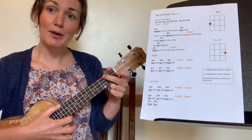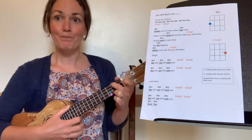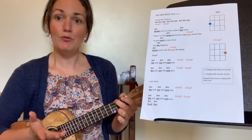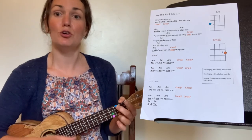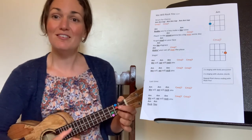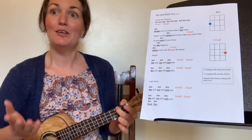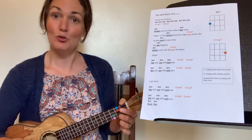Let's start on the blue for A minor — just the second fret blue on the G string at the top of the ukulele. My go, your go: A minor changing to C major 7. Now C major 7 on the orange, then jump back into the blue for A minor, then C major 7 on the orange again, and back to blue for A minor, then orange for C major 7.